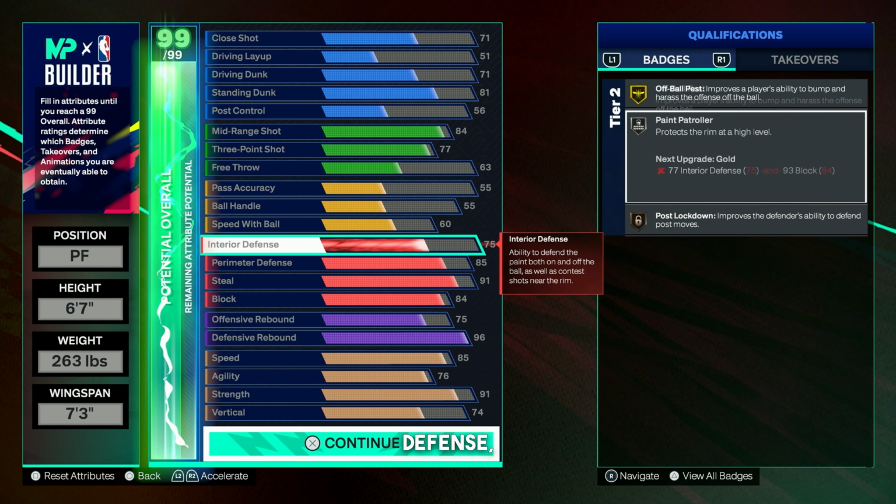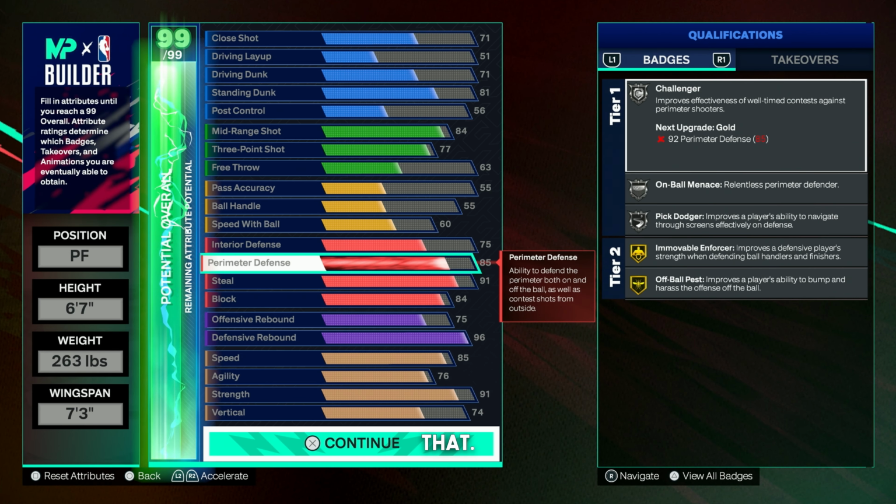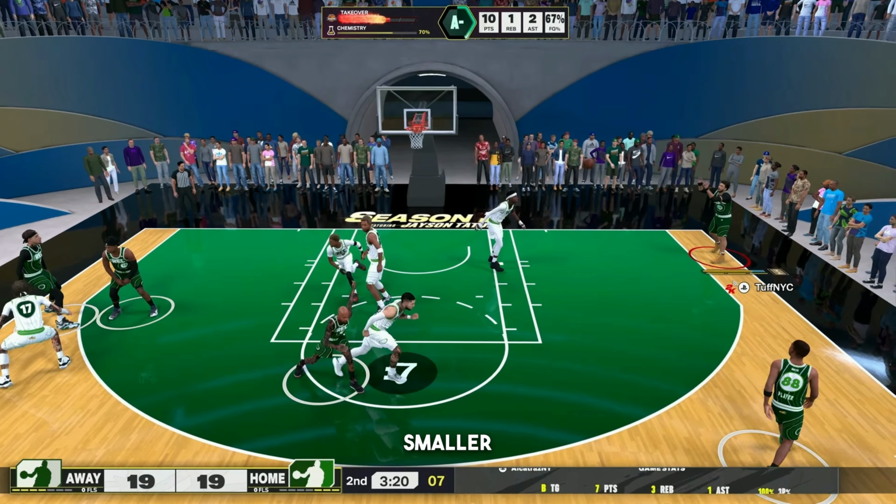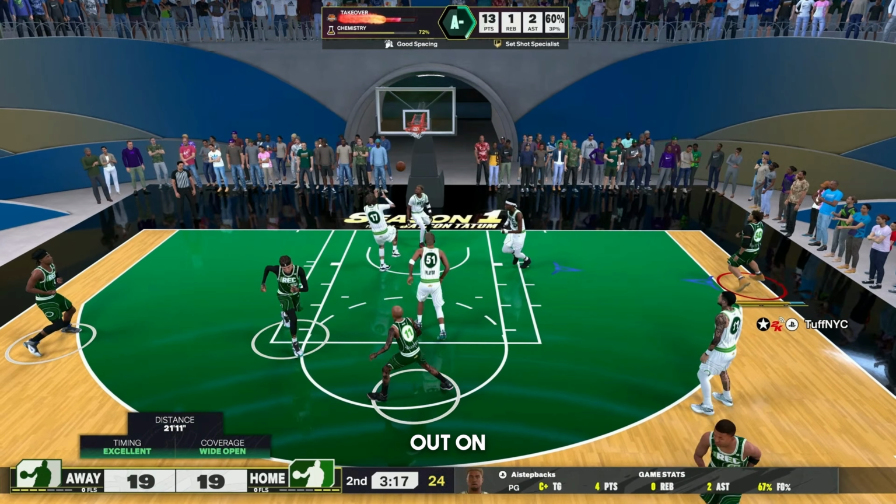75 interior defense, silver paint patroller. Like I said, man, this is all about positioning. I also have a 91 strength, so I think I'm pretty fine with that. An 85 perimeter defense, which gives you the opportunity to guard smaller guards and bigger guards out on the perimeter.